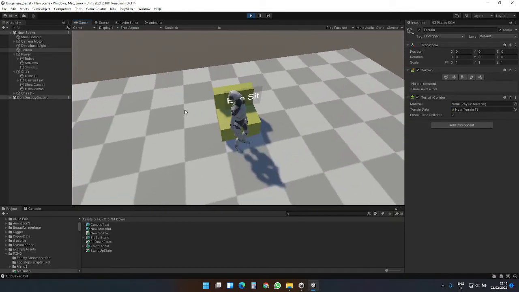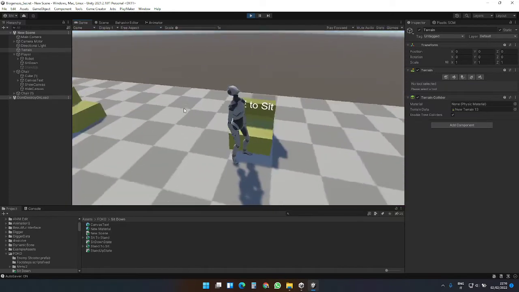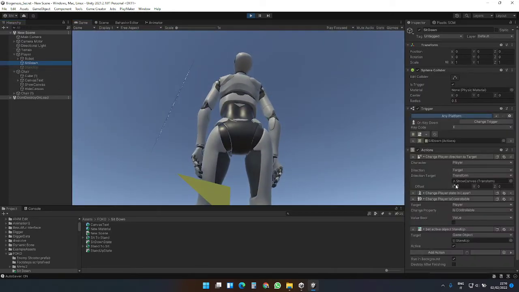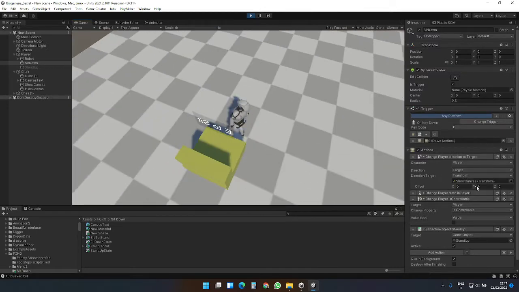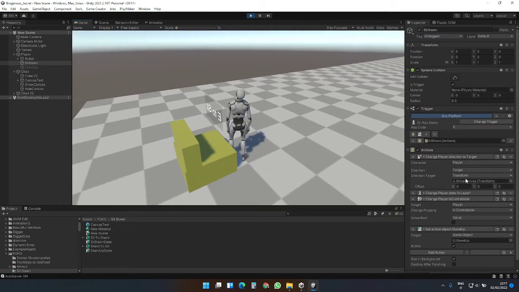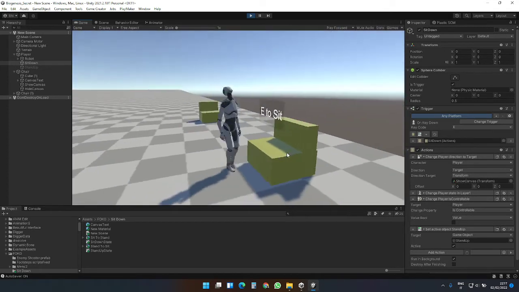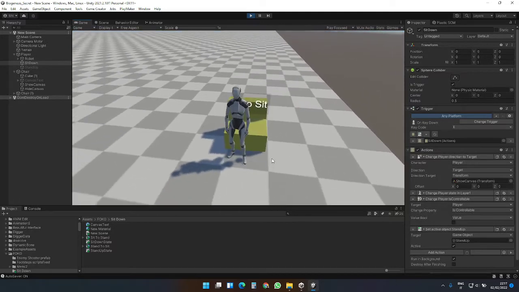Why is this one not working? This one is like up there. What is going on? Is it activating something? Why does this one not do that?